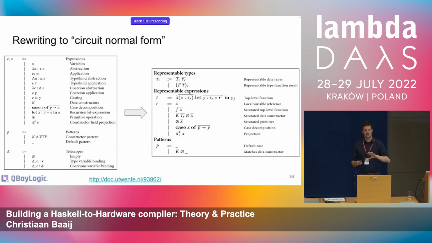So on the left-hand side, we have our grammar that can represent arbitrary Haskell programs. And on the right-hand side, we have this reduced form of the grammar. That's where we said there's a very trivial translation. And so when I said that the meat of the Clash compiler is manipulating the program that was emitted by the grammar on the left-hand side in such a way that it will be accepted by the grammar on the right-hand side.